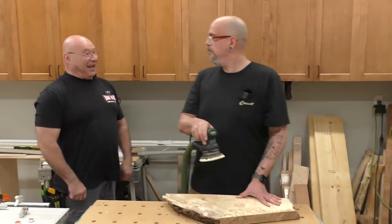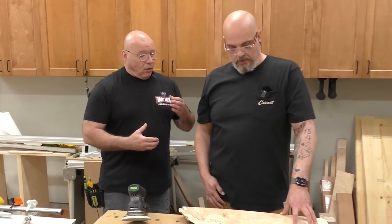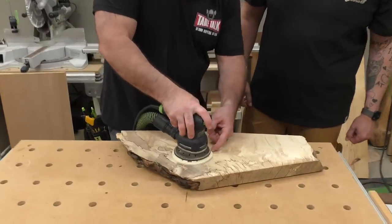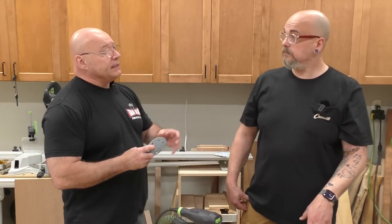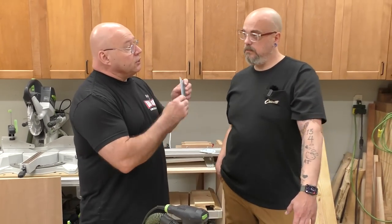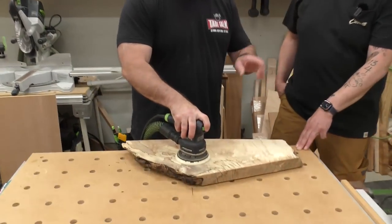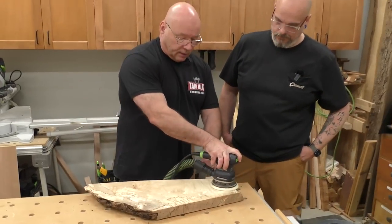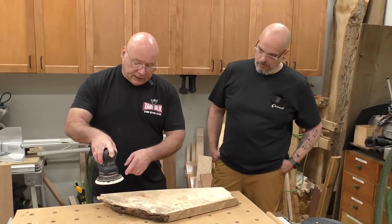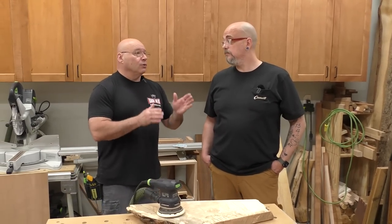That is a big mistake I always used to make. I see you almost using this and the pad is just about stopping. You have to choose the right tool - the tool is the paper. You have to choose the right sander to move the tool, but the tool needs to be the right grit. If you are putting too much pressure, lower the grit. You should allow the machine to move the tool properly - you don't have to put a lot of pressure. Lower the grit and notice that the pad is spinning freely. Then you have the right pressure, if any pressure. Let the tool do the cutting.